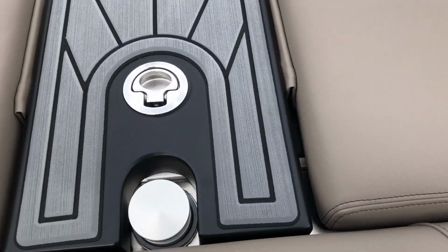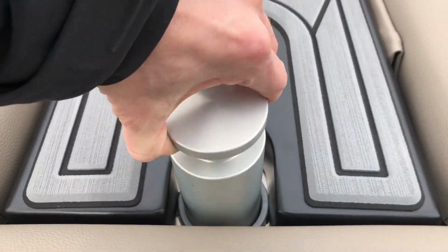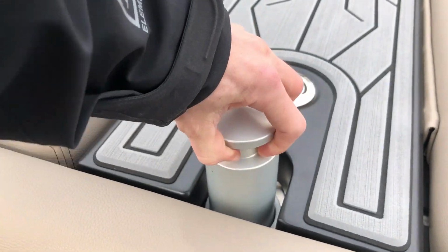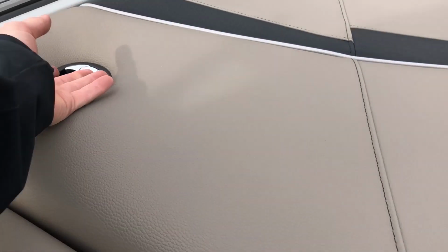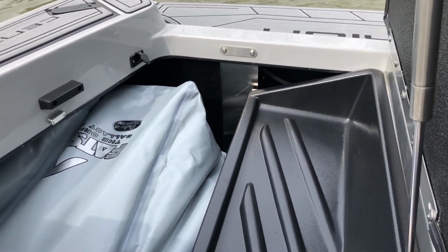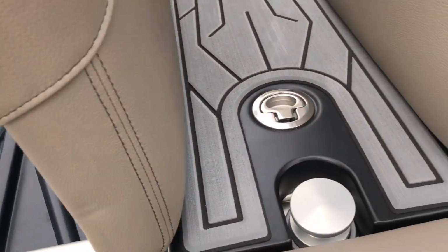So let's step on down inside this thing. So we do have a pop-up ski pylon on the Fi. And that just rotates and pops back down and out of the way. And down into our storage on either side of the engine.